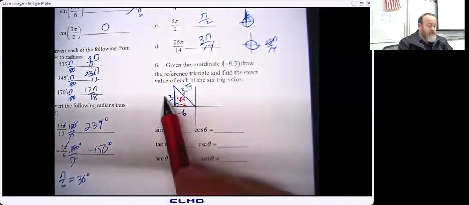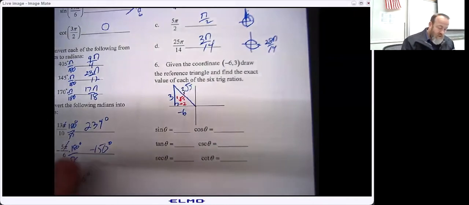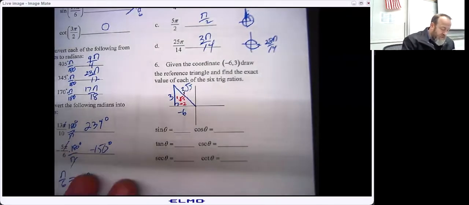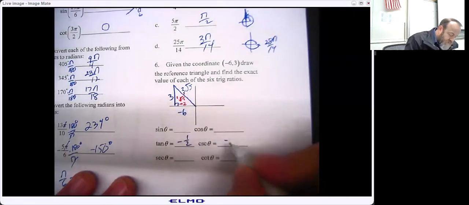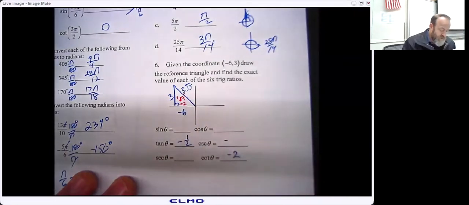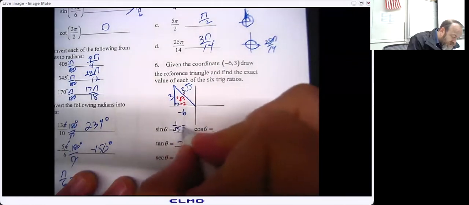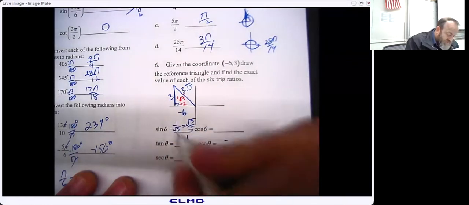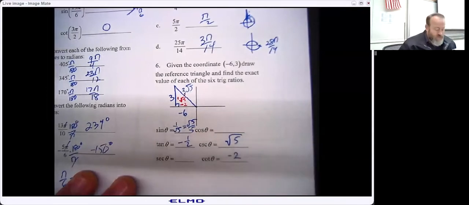So rather than using these blue values, I'm going to use the red ones to answer my sign because you get the same thing. So I might as well use the reduced ones. I'm going to go easy on myself and pick the tangents first. That would be 3 over -6, or -2 over 1. Now I'll do the hard ones. So when I do a sine, which is opposite over hypotenuse, that's 1 over √5, that's √5 over 5, which makes the cosecant just right here, √5 over 1. So no, I don't need to write the 1, I'm fine.